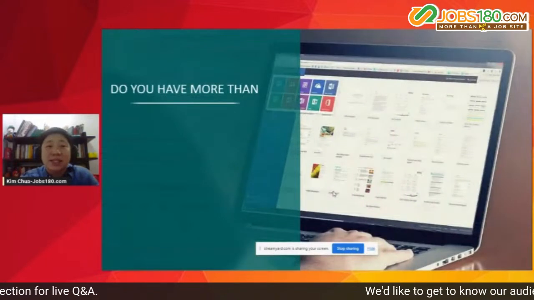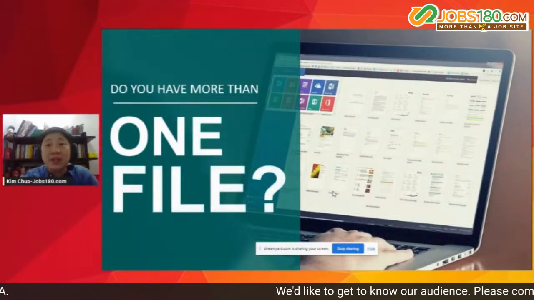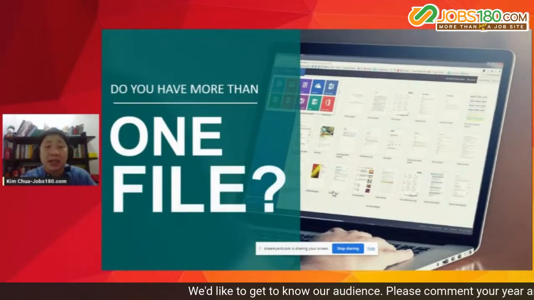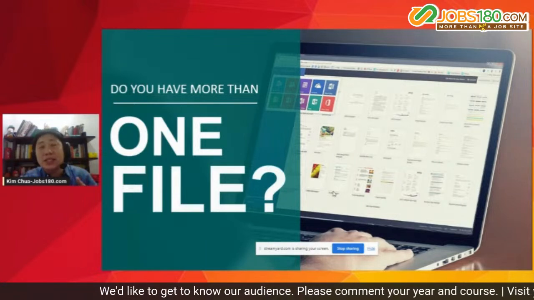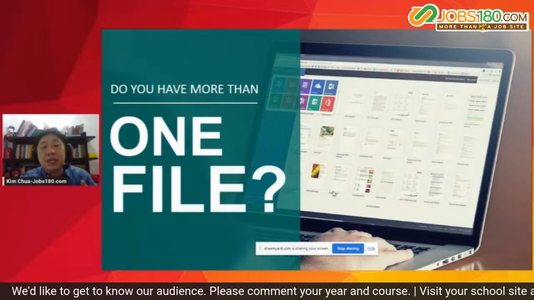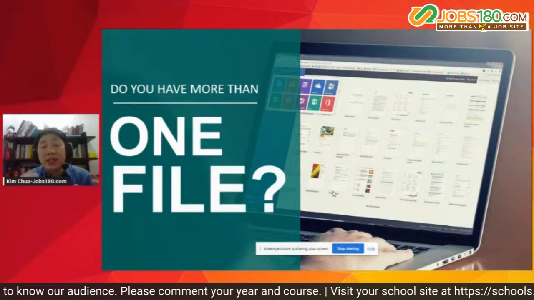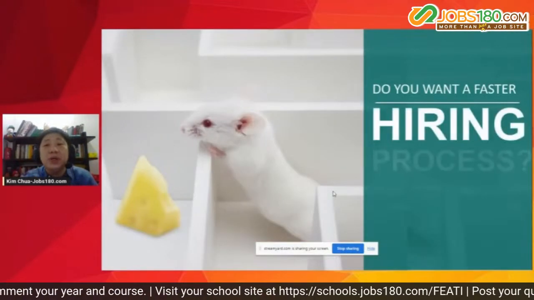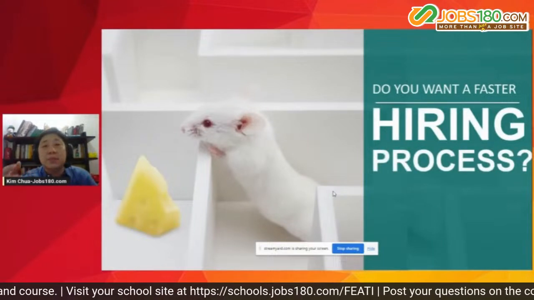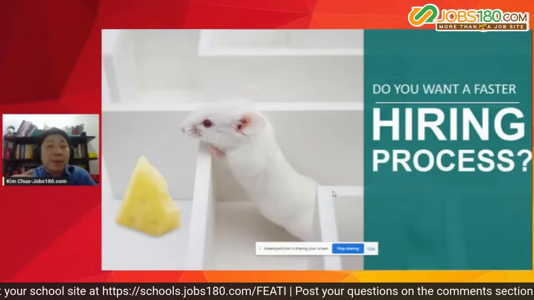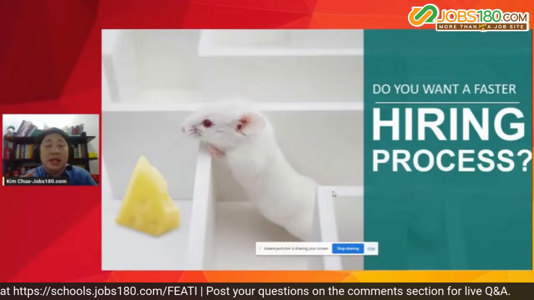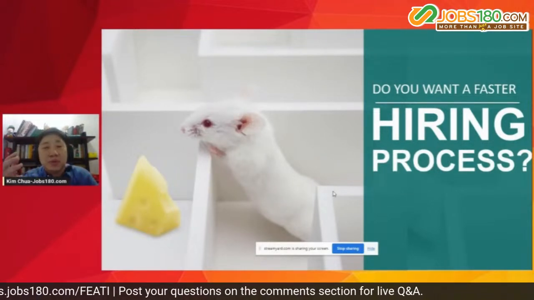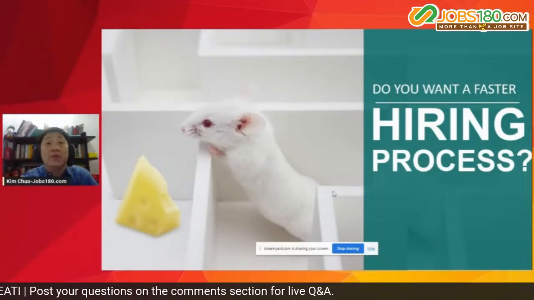Another thing in my checklist is that, do I have more than one file? Because oftentimes I have a lot of files. May academic records, may mga government IDs, and dami yung mga kailangan hingiin ng mga companies. So I'd like to put them all in one file. And this tool helps me to do that. Okay? Another thing that this tool can do is that it allows me to make the process more efficient. Mas napapabilis yung pag-apply. No? Hindi na napapatagal yung pabalik-balik. So mas mabilis din syempre tayo maka-move forward.